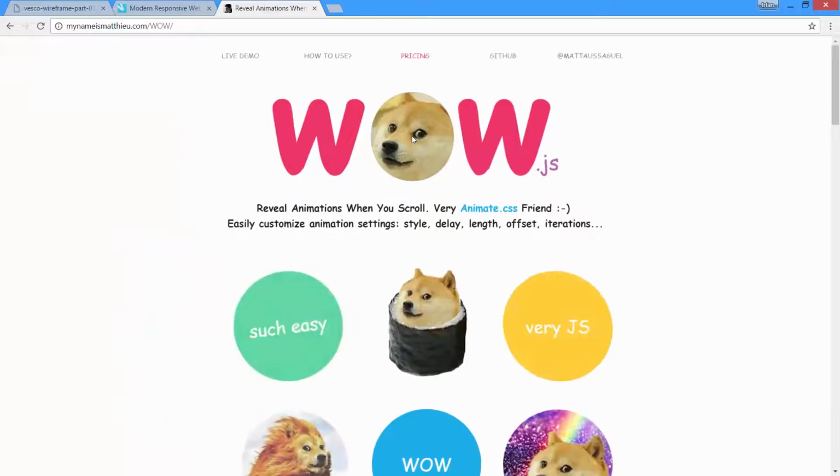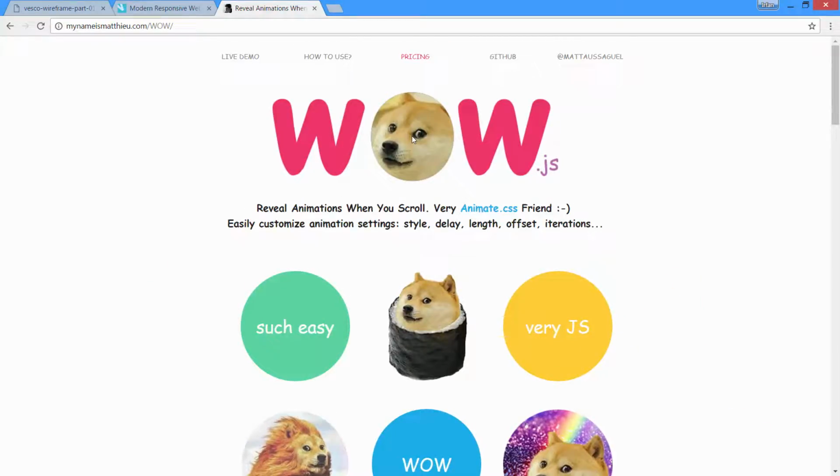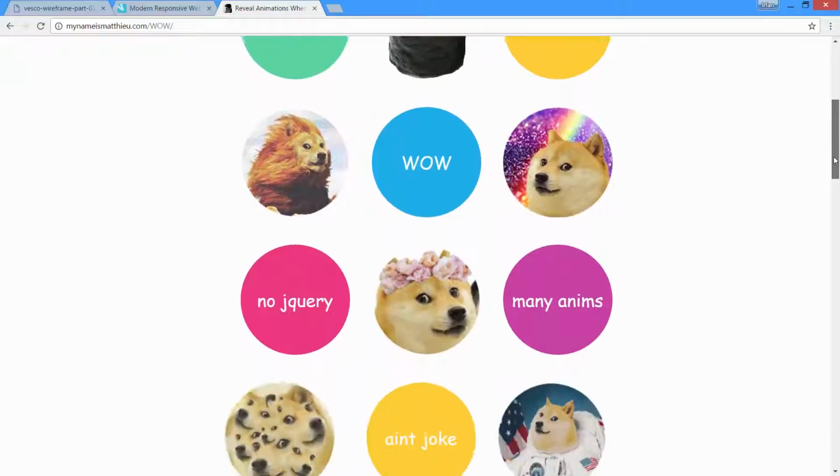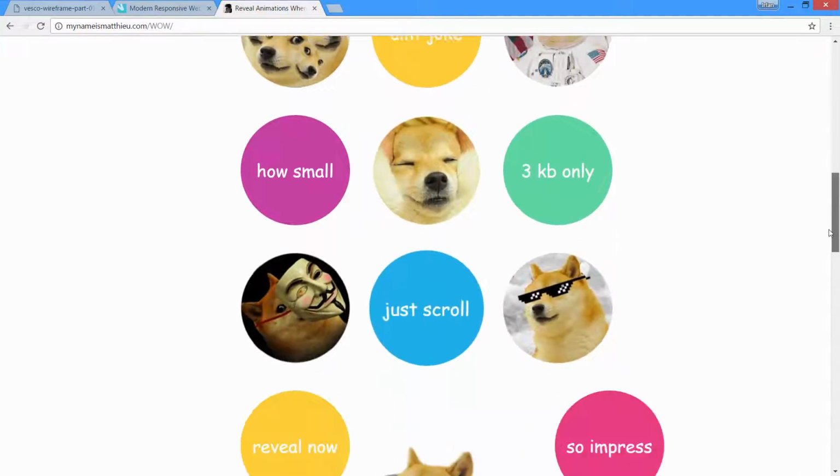To solve this problem, we will use a very important jQuery plugin, which is wow.js. Using this jQuery plugin, we can reveal the animation on user scroll, and this library is friend of animate.css library. As you can see, it reveals animation on user scroll.